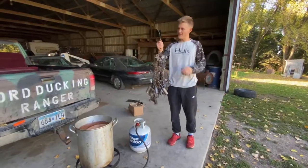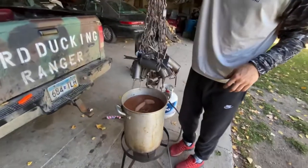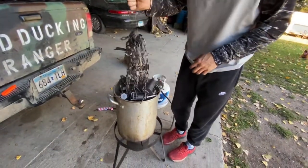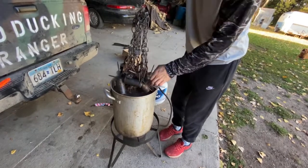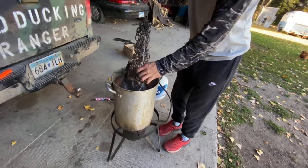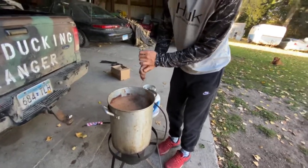I got all my traps here. I took a little wire and strung it through all the ends. Rolling pretty good now, so I'm just gonna, hopefully they all fit. Oh God, what's going on here? We got a mess. There. All right.